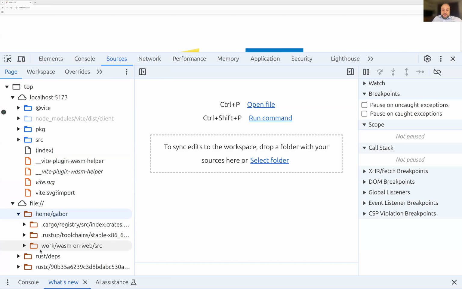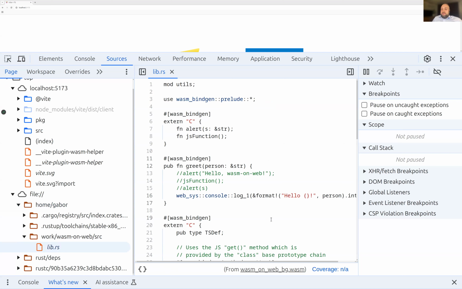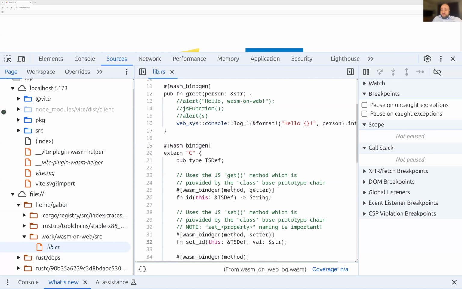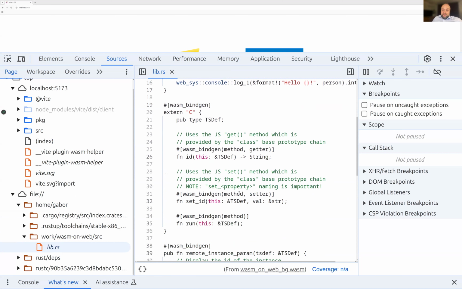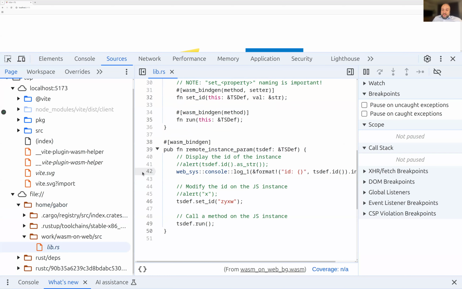Just open up work, wasm and web source. And we will see that we have lib.rs in it. Just open it up, and we see the source code. Perfect. Maybe just leave a breakpoint somewhere just to see if it works, wherever it's reasonable in that file.